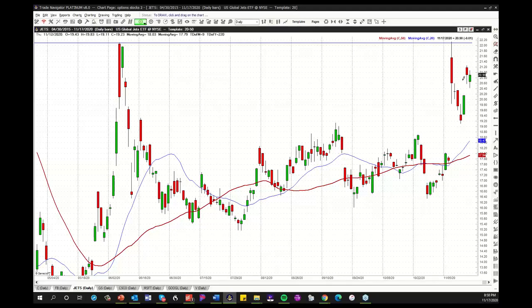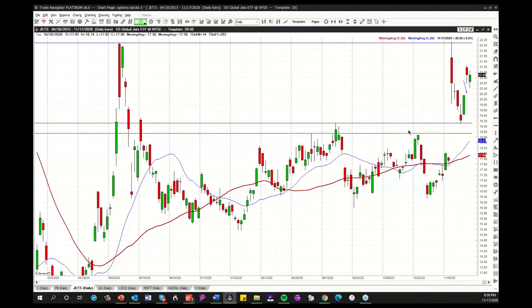We have the little rising window here as minor support. And the more important support area to me, you know, we have a big rising window, but I would use the change of polarity in this zone over here. Now, this is a low-price stock, but I want to remind you that it doesn't matter what kind of stock. This could be Google or Apple, hundreds or thousands of dollars, or a $20 stock. They're all equally important for us when we actually have money on the line. So same strategies, no matter what market. Here, with this old resistance, see when the market got above it, look what held as support. So that is potentially our next support area under the rising window.